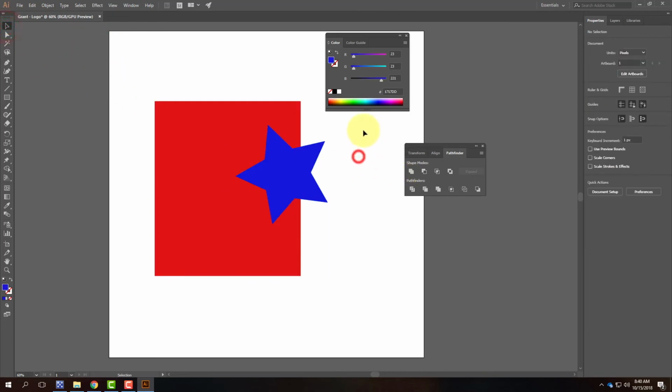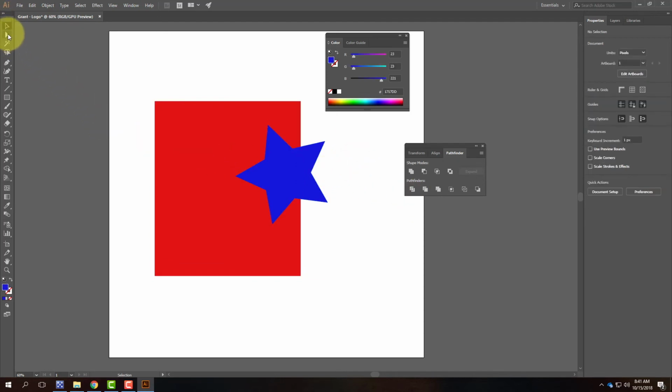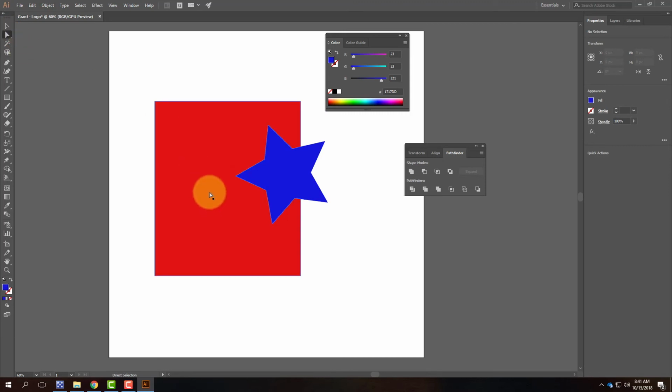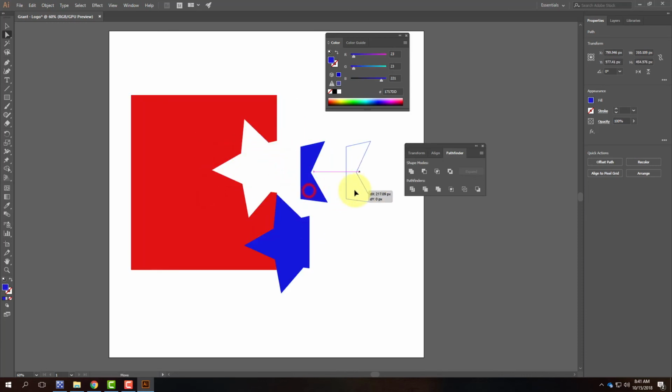So the first one, if I were to select both, right here, is going to divide this shape so that we get three separate shapes. Not too much happened when I pressed the divide shape. Now, however, if I used my direct select tool, the white arrow, and clicked on any one of these shapes, I can actually separate them out. So I have three separate pieces here, rather than just the one piece.